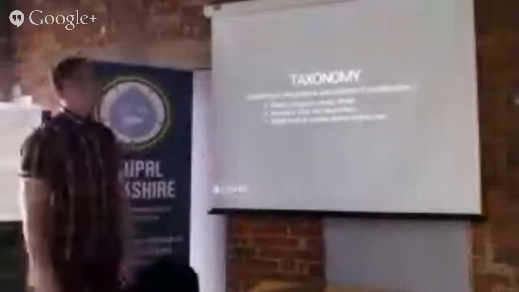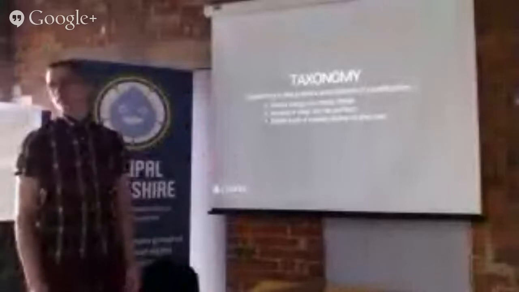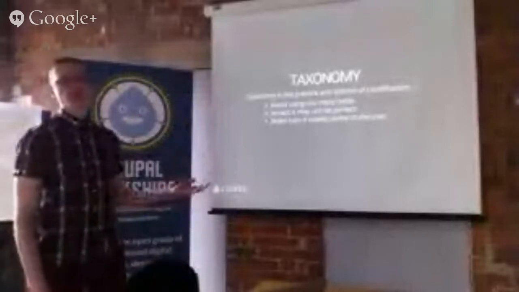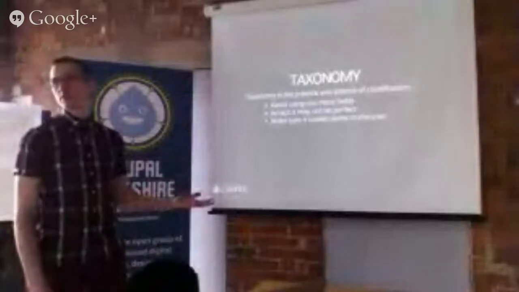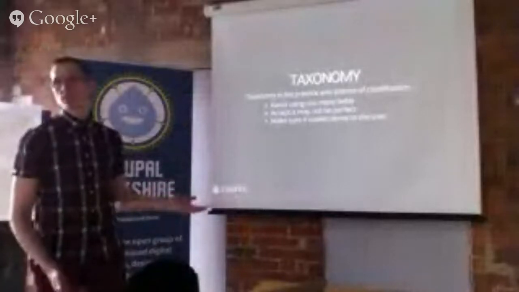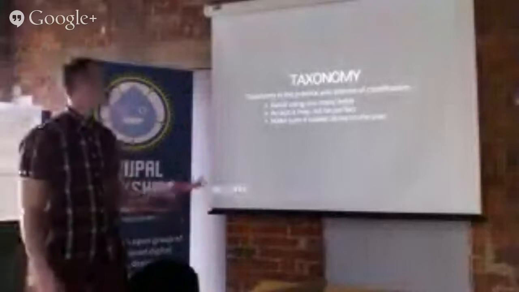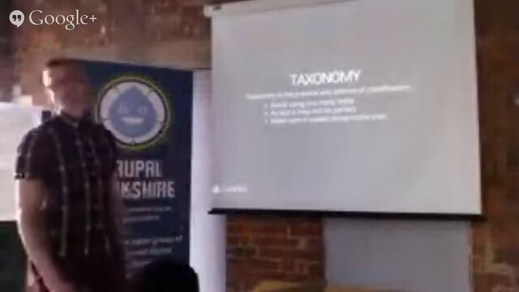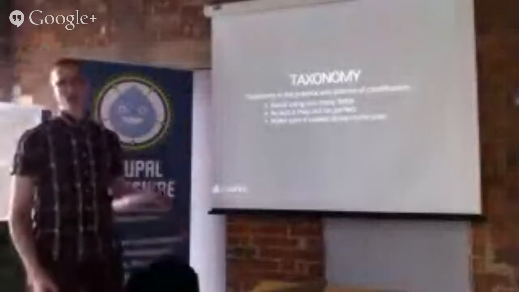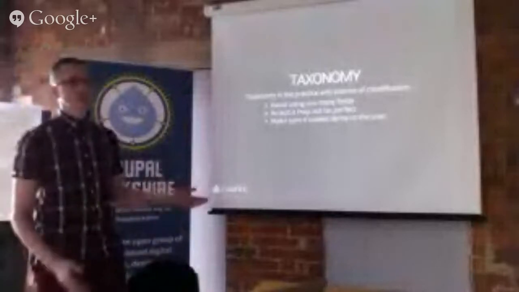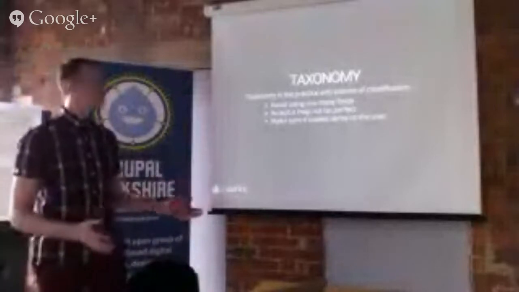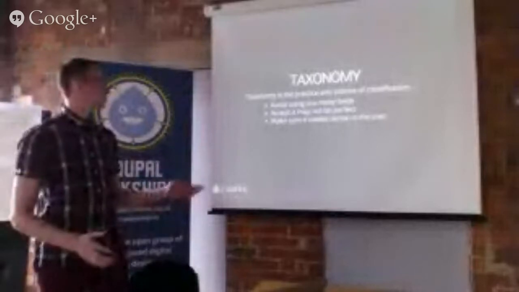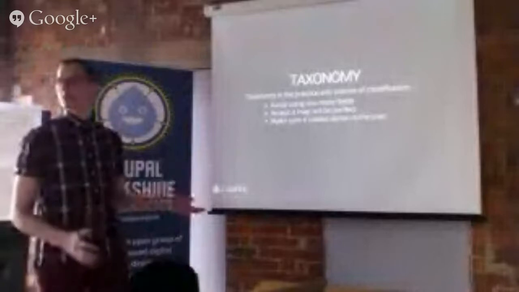I think this confuses a lot of people because, like I say, you can add fields to taxonomy. So I would say avoid adding too many fields to taxonomy, because then you're just building content types, and you can do it with a relationship rather than categorizing. Taxonomy is the practice and science of classification. So if you're using taxonomy for something other than classifying content, you're probably not using it in the right way, or use it to solve a problem when you should be doing something else.